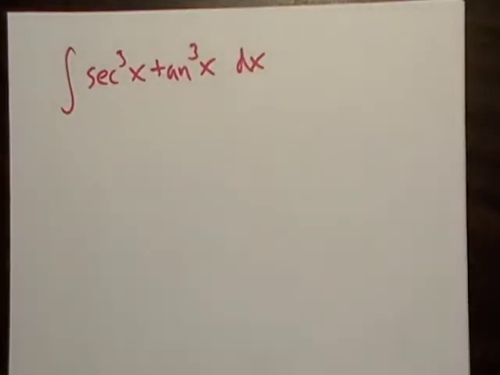But notice I have the odd powers, so I'm going to stick to my game plan, and I'm going to take advantage of these odd powers, and that means Pythagorean identity.